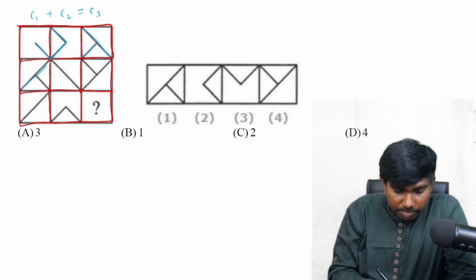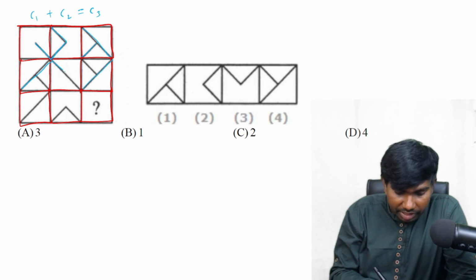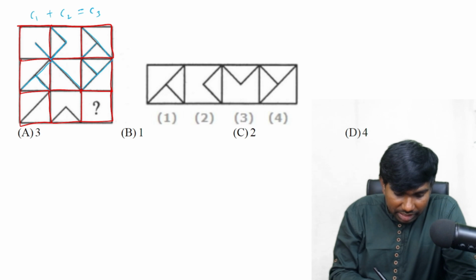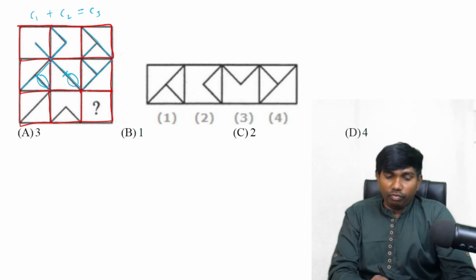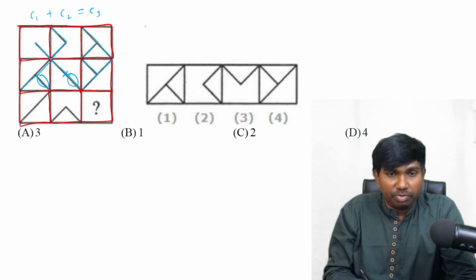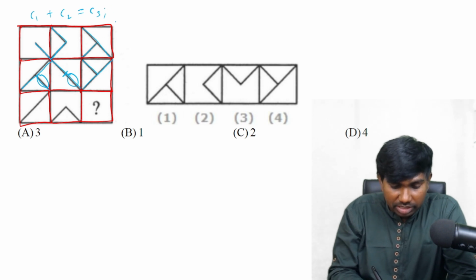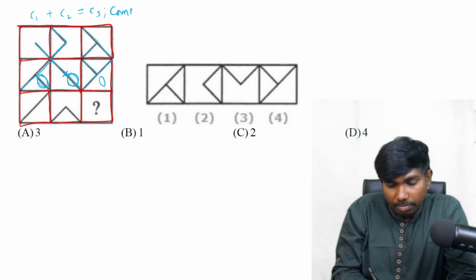Next, this part is there, and this part is there, but only half. So see, this half is not available and this half is also not available. Why? Because we have this type of logic in our previous questions: column 1 plus column 2 equals column 3, along with common parts deleted. This part is common in both the figures, that's why that part got deleted.